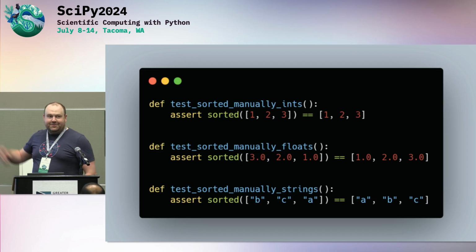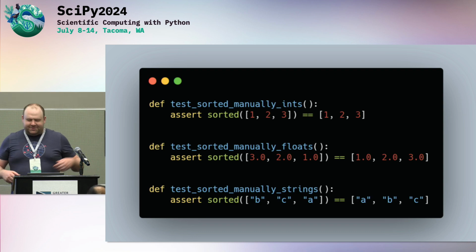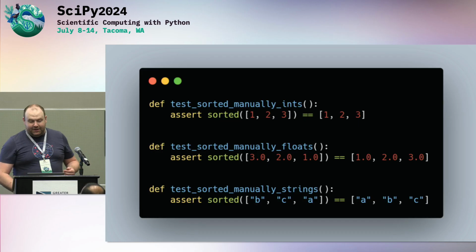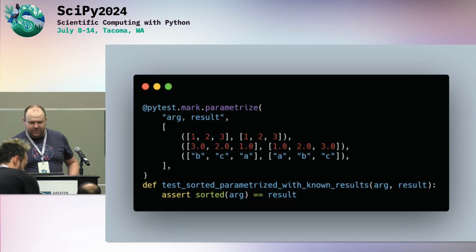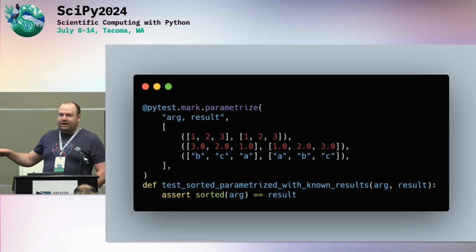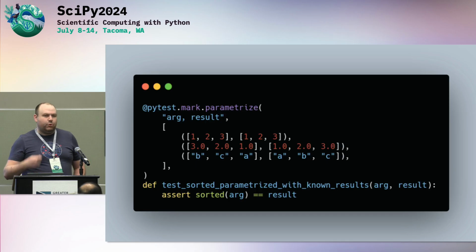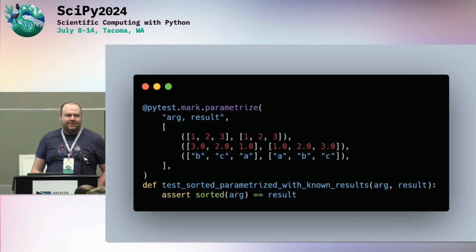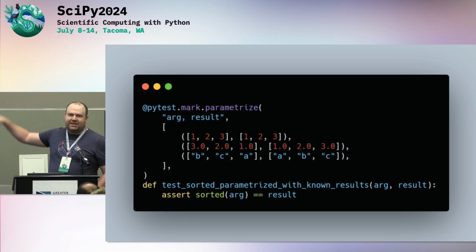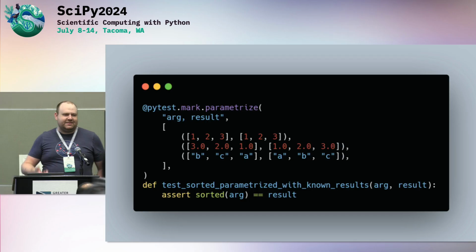And so this is a set of unit tests for a sorting function. We check that 1, 2, 3 gives us 1, 2, 3, that 3, 2, 1 gives us 1, 2, 3 still as floats, and that you can also sort strings. It's not just numeric. And you can parameterize this by just having a table of the input and output values. This is particularly nice because it makes it easier to add more test cases. If someone reports a bug, it's much easier just to pop a new entry in than to write a whole new test function. And it makes it clear that all of these inputs and outputs are testing semantically the same thing.